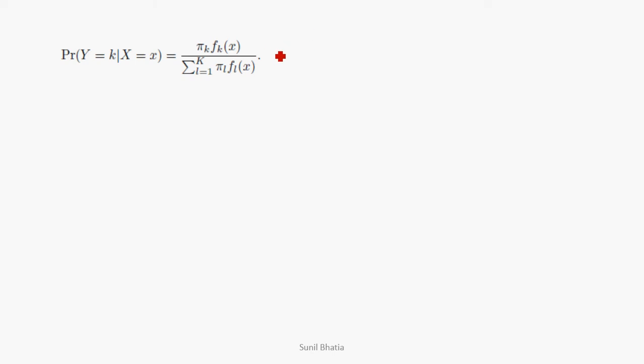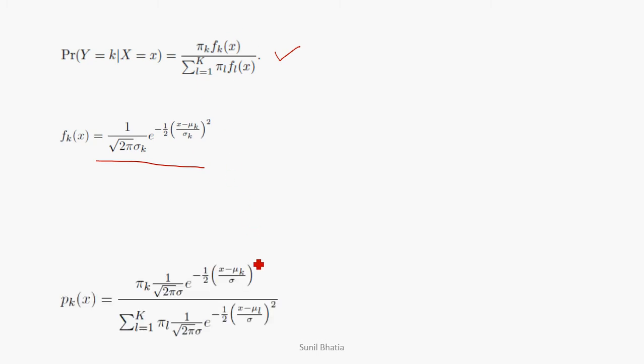So we already did the probability distribution, and we have the PDF f of x value of the normal distribution. So we'll put the values in them, and what we'll do is we'll take the log of this equation and equate it to 0. We'll get a linear equation, a line, which will help us tell the boundary of these classes.